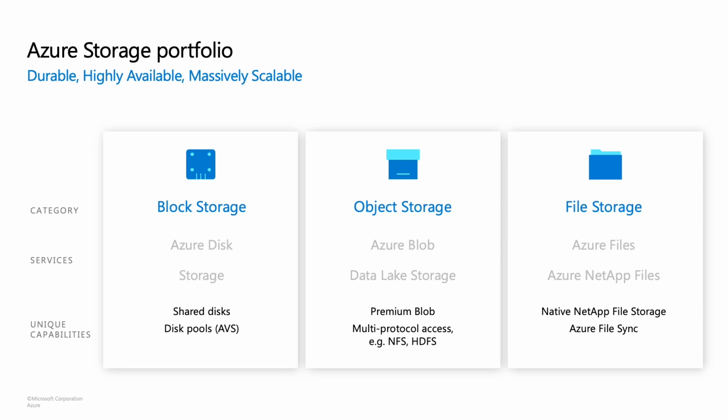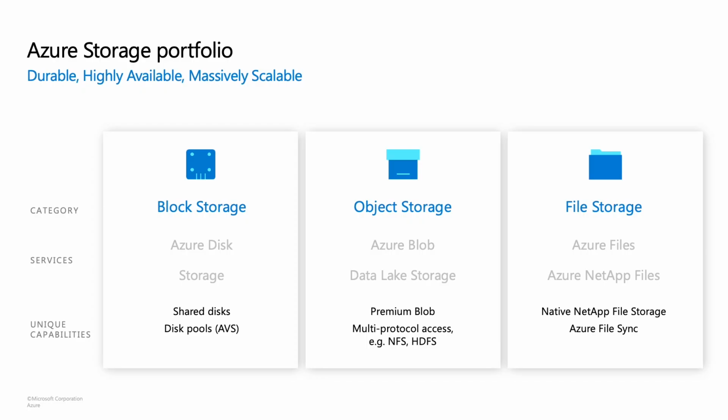And we're going to start off with a quick view into our Azure storage portfolio. I like to say that no matter what your application needs are from a storage platform, we can meet those needs. And we can do that through block storage in the form of our Azure Disk portfolio, object storage for those of you who need REST API access or a data lake in the cloud. And then finally, our file storage solutions, Azure Files and Azure NetApp Files, which give you SMB and NFS access for those traditional applications that need shared data platforms.